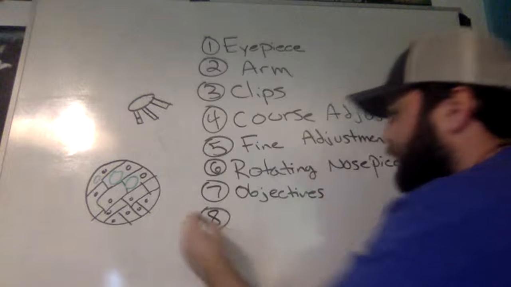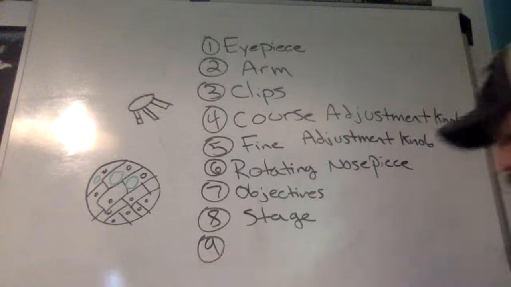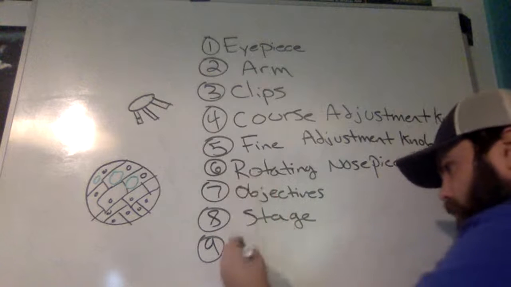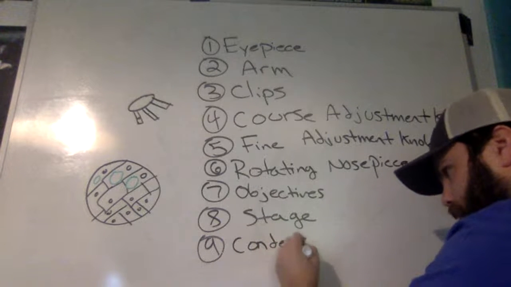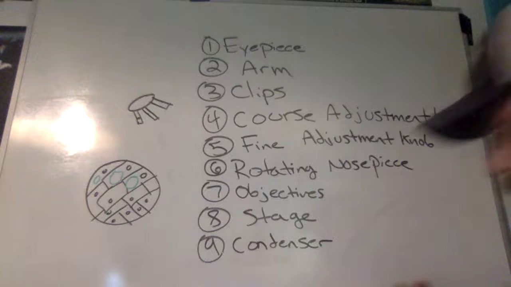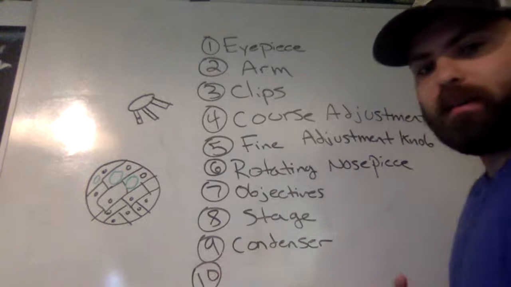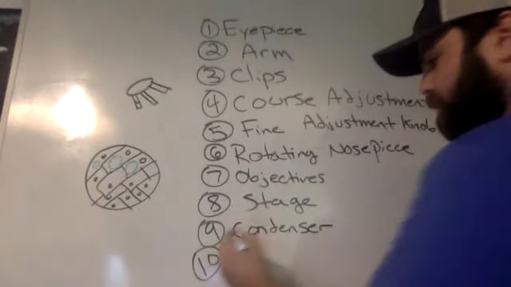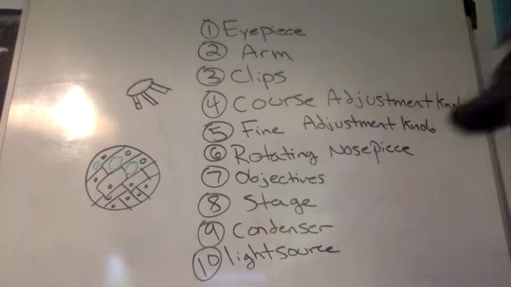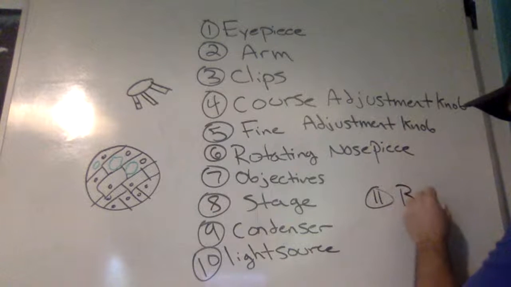Number 8 is pointing at the black stage, so that's actually just the stage. Number 9 is the condenser. That controls the light source, all right? So number 9 is condenser. It basically shows how much light's going to go in and out of it, okay? Now, since the condenser is right above something else, number 10 is the actual light source. And then the very bottom of our microscope, which I'm going to put over here, is the base.